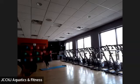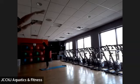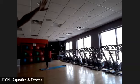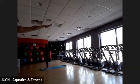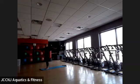Inhale. Exhale. Inhale. Come all the way up. Separate, bring your feet toward each other. Lift your arms to the ceiling. Stretch up, lean back. And then open your arms out to the side, palms facing down. Swivel around to look at your left wall and then look back behind you. And then come all the way back around the center and float the opposite direction, looking back. And then come all the way to the center.